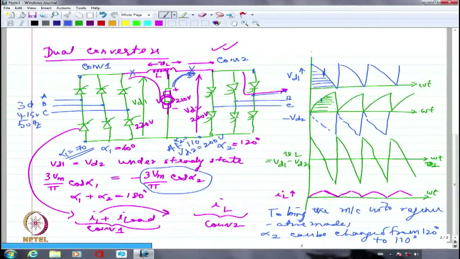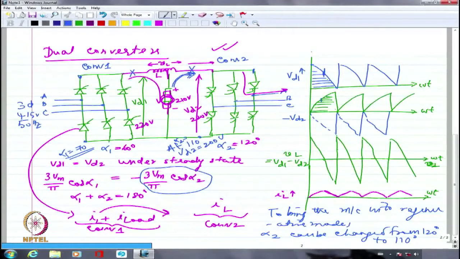Tell me then. Why should you only play around with this? Why can't we do the change here and then get the entire thing going? That's what you are asking. That's what we did earlier. Now we have two converters. Why break our head with reversing the armature connection or reversing the field connection and so on? I wanted to eliminate that. That's why I put the second converter. Why put the second converter if you don't want to touch the second converter? You get my point. We are putting the second converter only to take advantage of that particular situation.